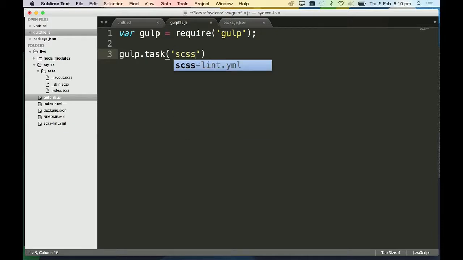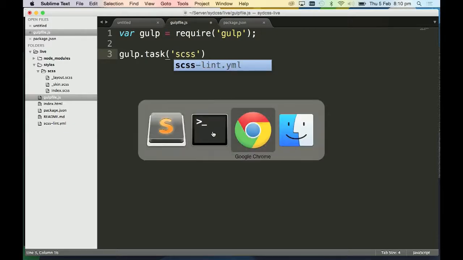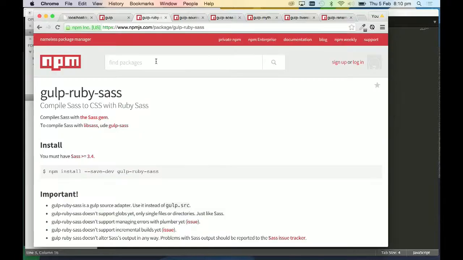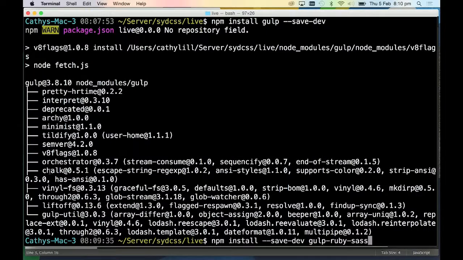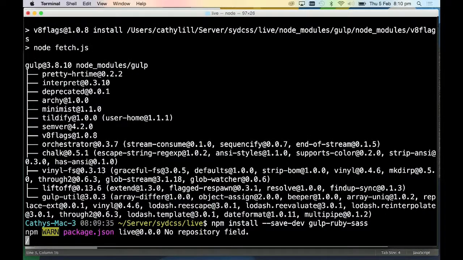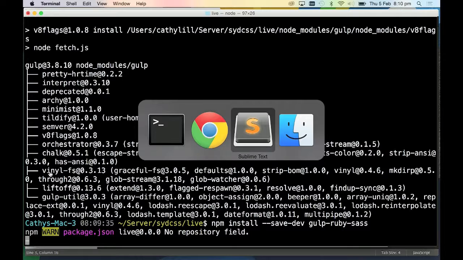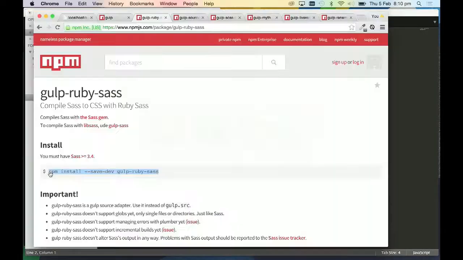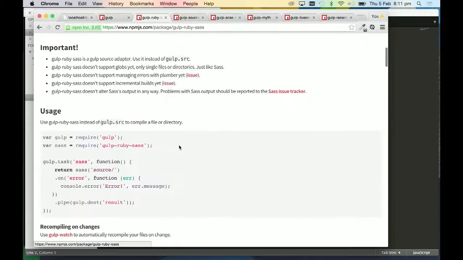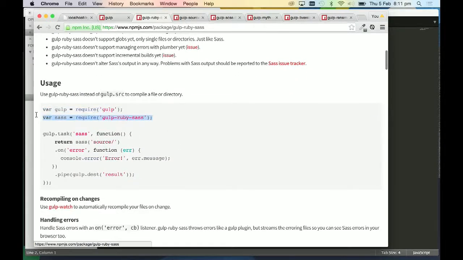So Gulp tasks, that's something that comes from Gulp. And I'm going to use gulp-ruby-sass. And as you can see, this one has the little bit of code I need, which is cool. That can go ahead in the background. And it also tells me how to include it as well.